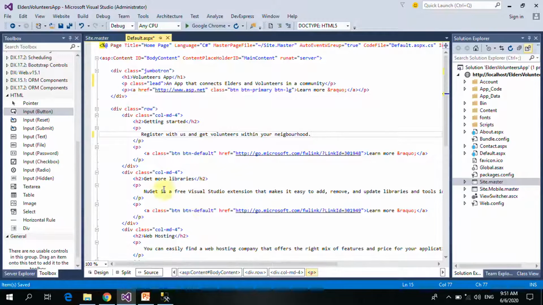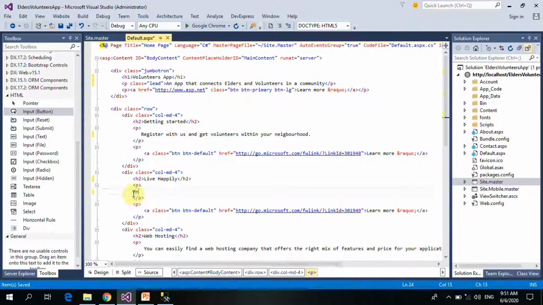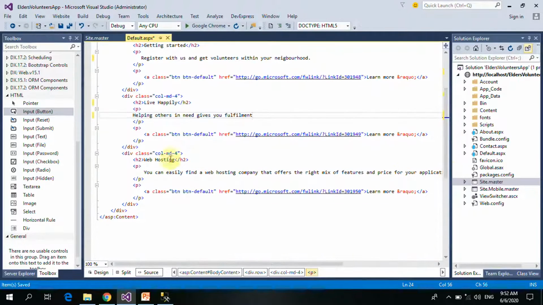Then I can just say live happily. Helping others in need gives you fulfillment. Then let's say happy old age.